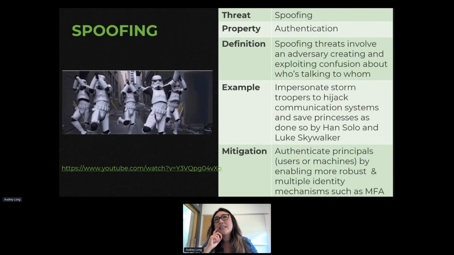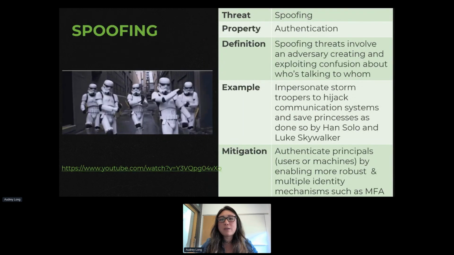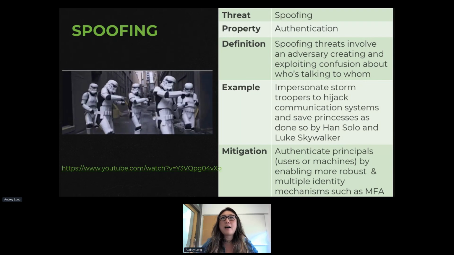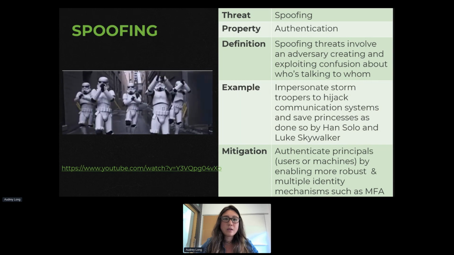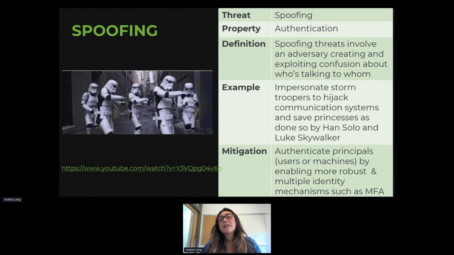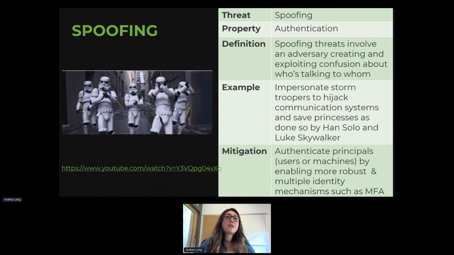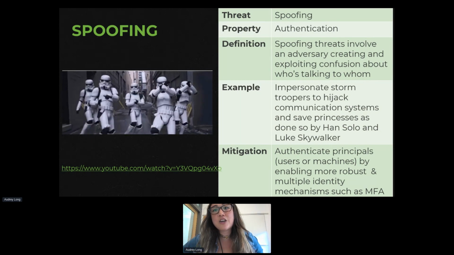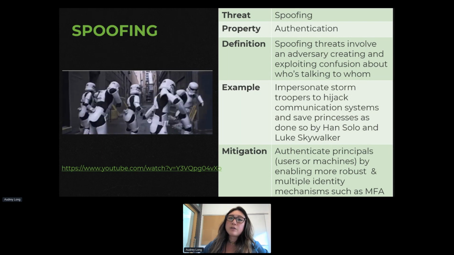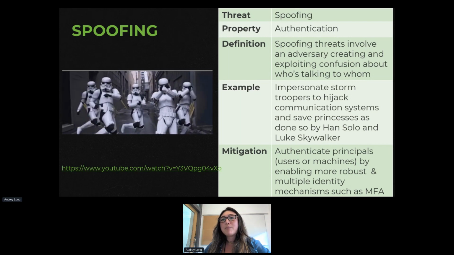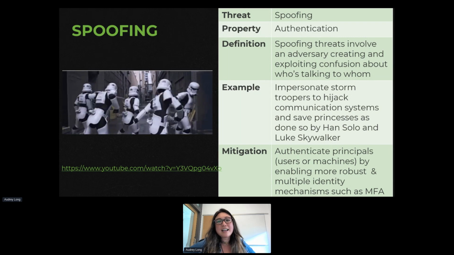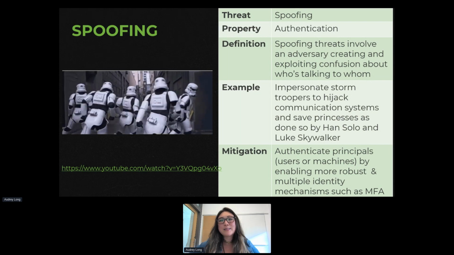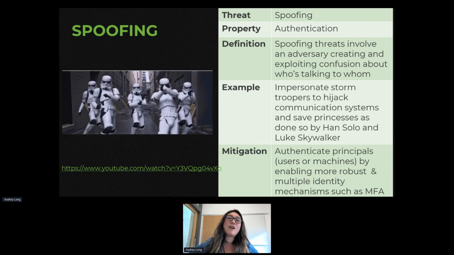Now, for the rest of this, let's actually use Microsoft's STRIDE threat modeling framework to go through and identify some of these other threats that we've identified from the threat mapping activity. So here, let's talk about spoofing, and that's the first thing in STRIDE. S stands for spoofing. It's a property of authentication. The Death Star's sophisticated security systems could potentially be vulnerable to spoofing attacks. Intruders might impersonate legitimate personnel to gain unauthorized access to critical systems, causing havoc. Understanding these vulnerabilities allows us to design authentication mechanisms that prevent unauthorized entry.